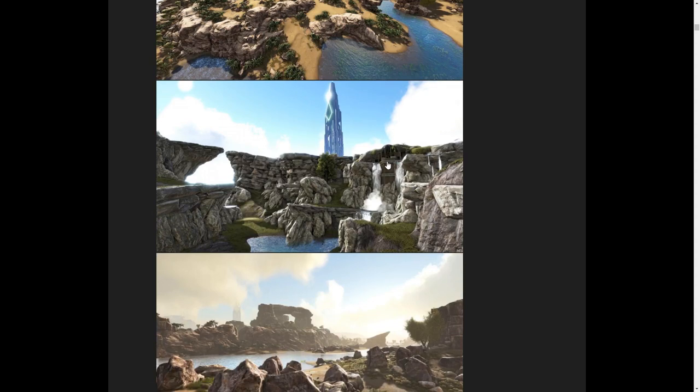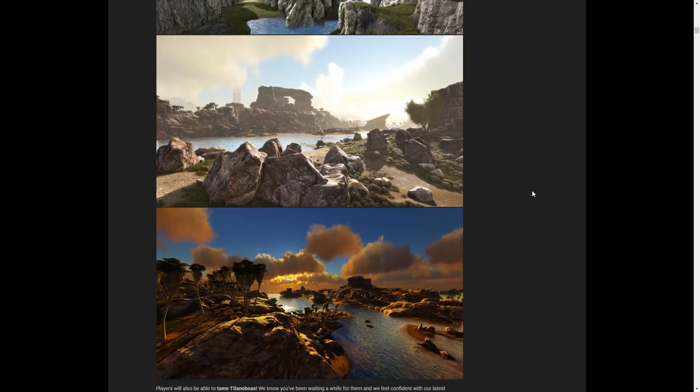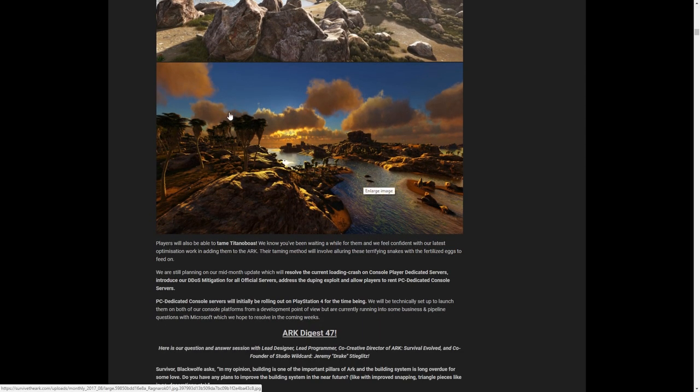Oh, I remember seeing this. I showed you guys this in a video already because I got past the wall, but it looks more complete now. We have another rock structure place. It reminds me of Scorched Earth up here. That's what that reminds me of. And wow, this looks really nice. The lighting and the effects. That looks really nice.